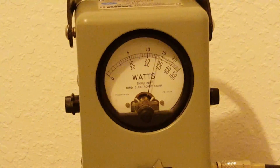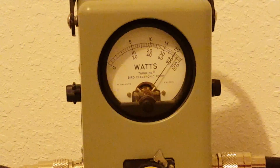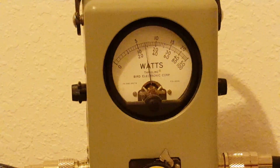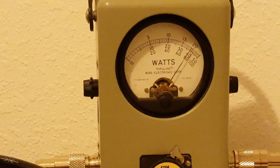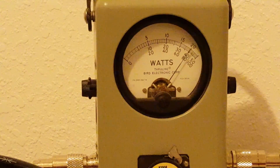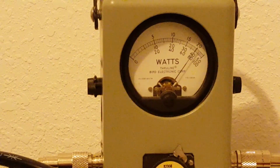We're keying almost nothing. Audio 1, 2, 3. And we're swinging about 800 watts. Hello, radio, 1, 2, 3. Maybe a little bit more if we get up in the mic. Audio 1, 2, 3. But about 800.